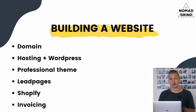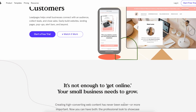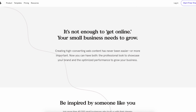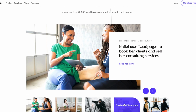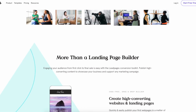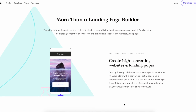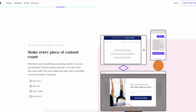Another way that you could go about doing this, if you don't want to do WordPress, you could use something like Lead Pages, which basically allows you to create a different sales funnel, and that is also very simple to use and very easy to set up, and it actually works really well. Honestly, I would advise to get WordPress and use Lead Pages with WordPress together. So use both of those. But also, if you want to start very simple, you can use separately one or the other option.